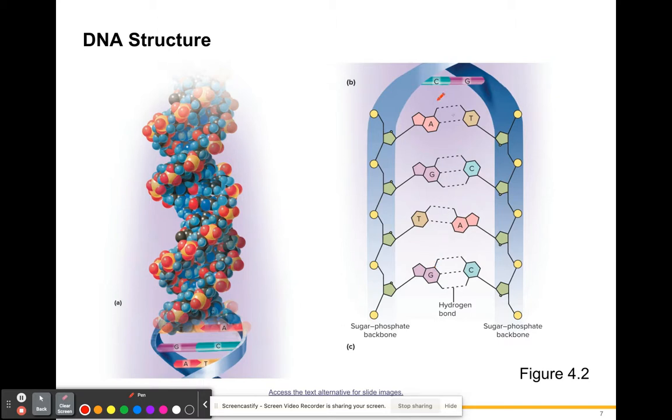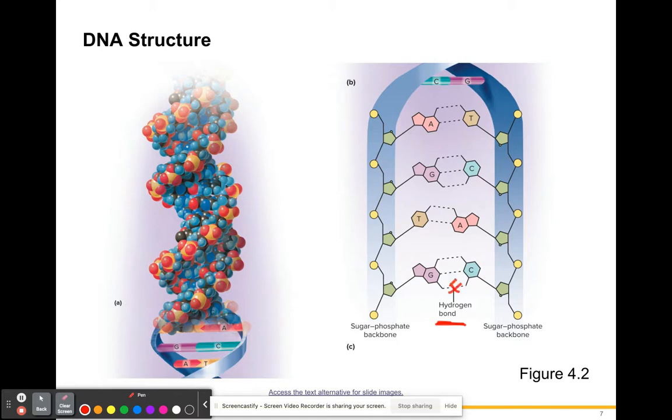You see little dashed lines, and I'm going to mention this in the text, but these little dashed lines are called hydrogen bonds. We learned about hydrogen bonds in a previous lecture, and those are very weak bonds, right? There's no actual interaction between electrons of the atoms. So this G is not sharing or giving up any electrons to C, but it has a little magnetic attraction to it because of their charges, so we call them hydrogen bonds.